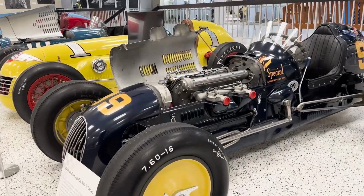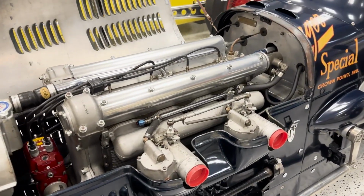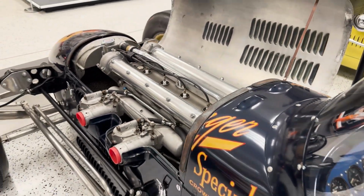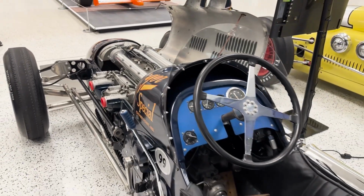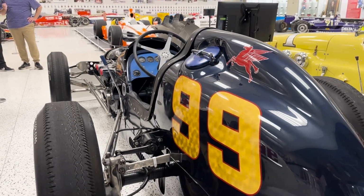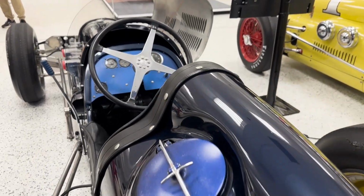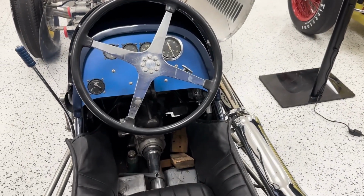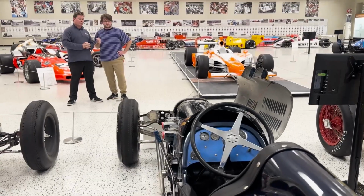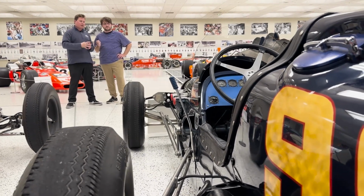Yeah, when you look at the late '40s, obviously you had these low-slung Blue Crowns and Novis, but a lot of these cars were these upright dirt cars because the 500 was the only paved track on the circuit at that time. But Frank Kurtis designed two of these three cars here, with the Wynn's Friction Proof, and then this Kurtis here. Obviously, '51 is a very important historical year, not only for the dominance of this car in the season by Tony Bettenhausen, but then Lee Wallard winning the race, which is a unique story and kind of that tragedy of the Bettenhausen family here at the Speedway.